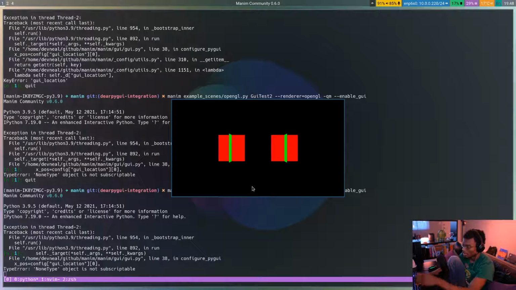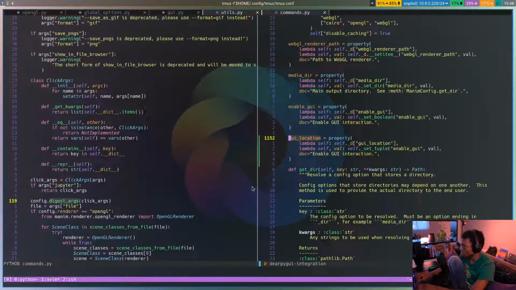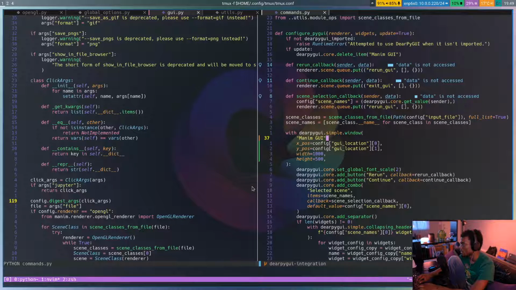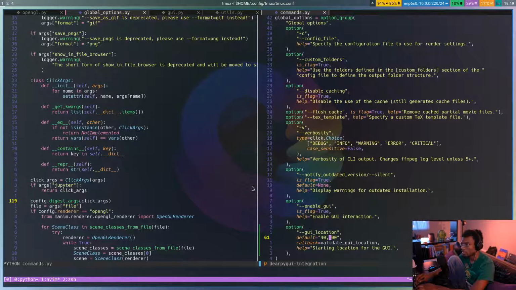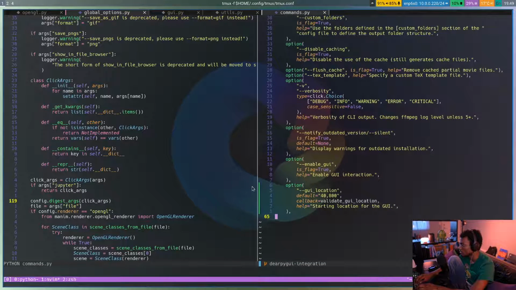I mean, on the one hand, there's a lot of pushback for adding a GUI to Manim in the first place, for some reason that I don't really understand. And so maybe people just won't want to use it. But probably not.